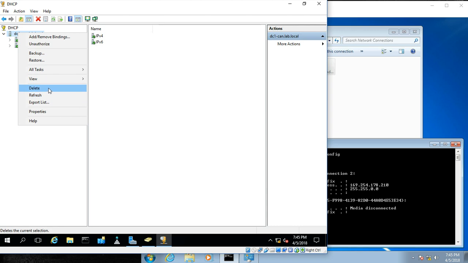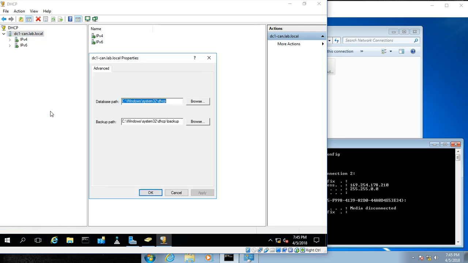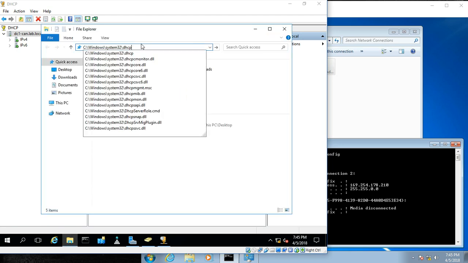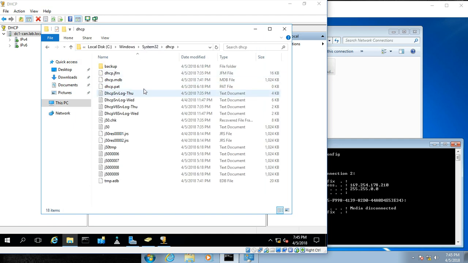Delete, that'll just remove it from the console. It won't actually stop the service or uninstall anything. And then in properties, we can view where the DHCP database and log files are kept. So I just copied that path, pasted it in, and now we can see the database files, and here are the DHCP server logs for each specific day.